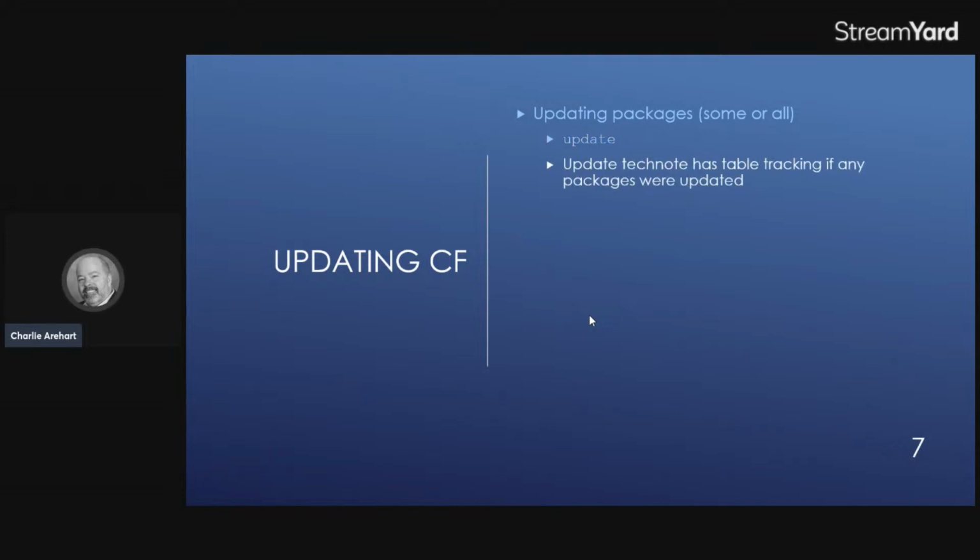Now, I mentioned that some updates have package updates and some do not. I know that of the CF 2023 updates, 1, 2, 3, 4, they were just security updates. And then 5 was a bug fix update, and it updated packages and lots of stuff. So that update had updated packages. That's why we saw 0 and 5. That's the way it is. And 6 was a security update, didn't have any package updates. So the update tech notes will tell you this.